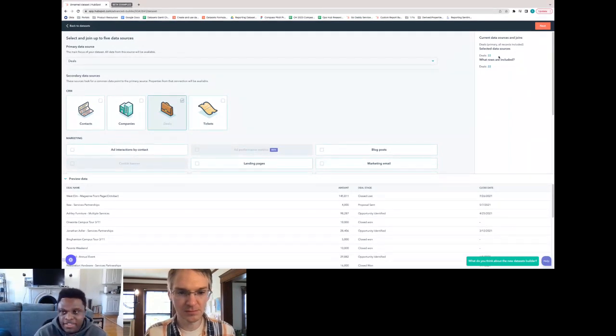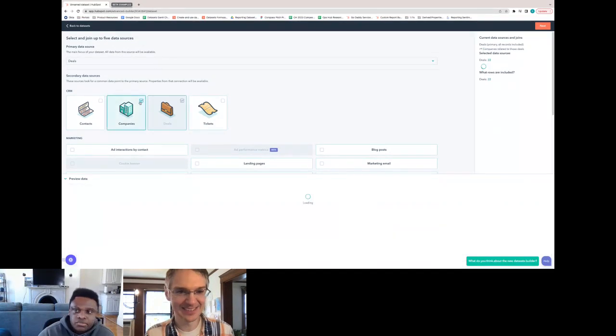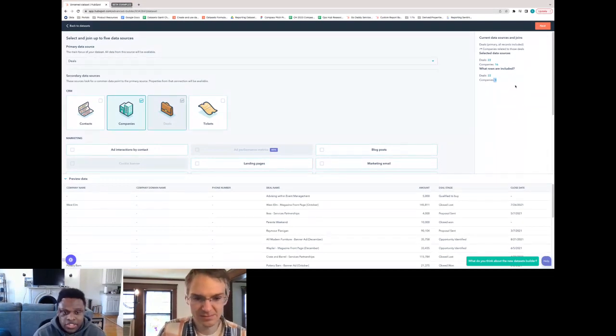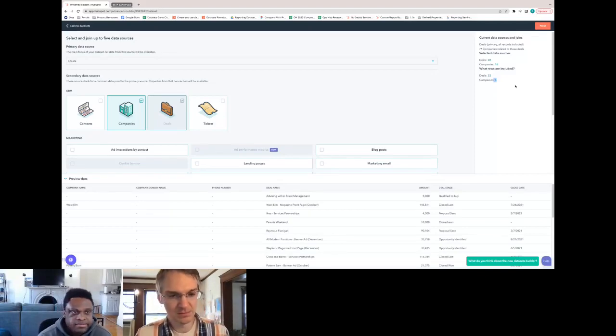This is my portal. I have pretty sparse data. But if I join the companies to this, it's doing a left join and is looking for every single deal here and saying if there is a company associated, pull those companies. It helps you understand how many companies there are, how many deals there are, but then it shows you there are only 4 companies associated to deals. So it's trying to help you profile what you're making in this stage. It just gives you an understanding of, when you make a dataset of this, you make a report off this, what should you expect to see?